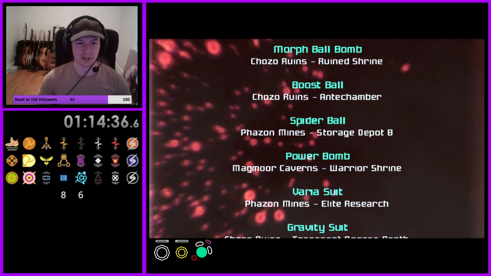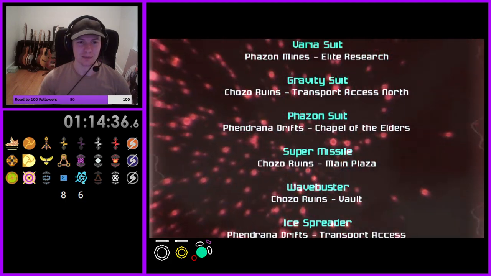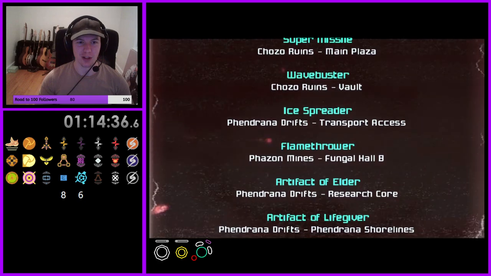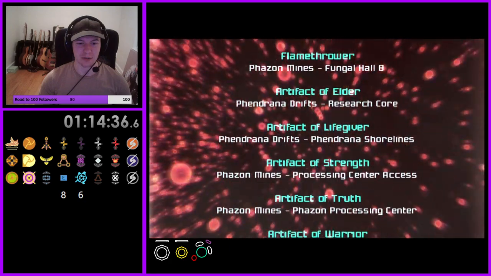Mean Spider Ball location. Mean Variasuit location. That's interesting. I like the Variant Mines. It's an interesting one. Locking off a lot of the game, but you don't see it too often on beginner settings, so kind of cool.